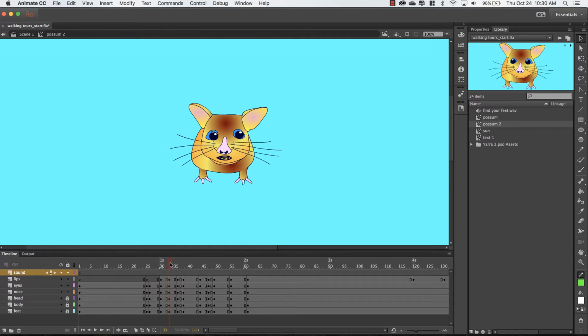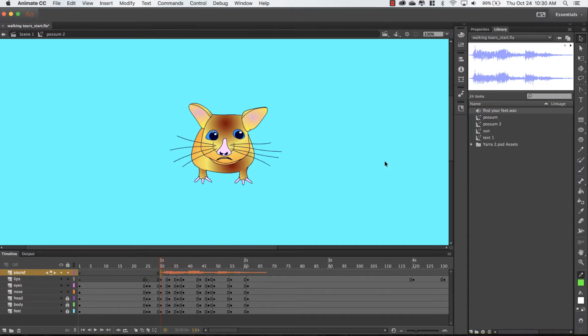And what we're going to do is add a keyframe to maybe where it starts moving its mouth by adding insert keyframe, and we are just going to drag and drop Find Your Feet onto the timeline. So to preview that, what we can do is hit enter. Find your feet. And that's not too bad, but what you can actually do is just move this keyframe in position and just keep tinkering with this and moving it until it syncs up with the movements of the mouth. Find your feet. Pretty happy with that. And that's step 9.